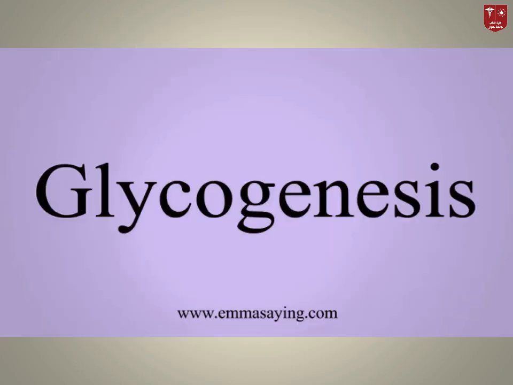طيب نبتدي بقى نقول what's glycogenesis. Glycogenesis means glycogen synthesis. Of course, we are going to synthesize glycogen from glucose. When does this take place? This will take place during the fasting state or during the well-fed state? Of course, during the well-fed state, because we need to have excess glucose to be able to convert it to glycogen. We cannot consume glucose while we are fasting and convert it to glycogen.